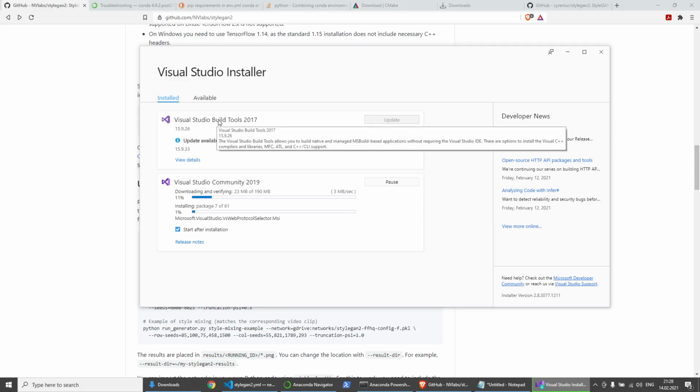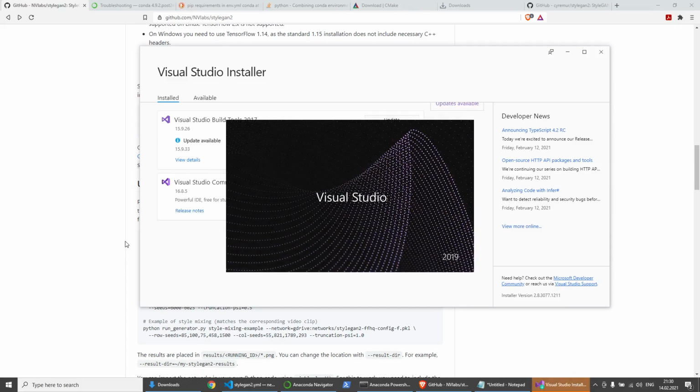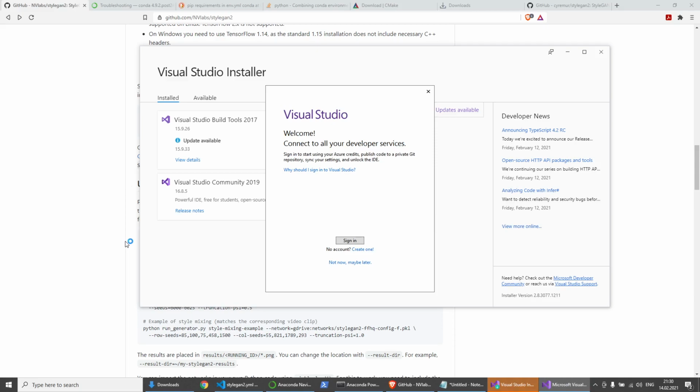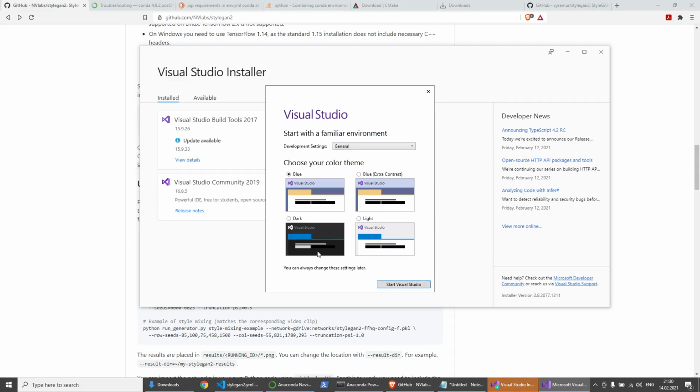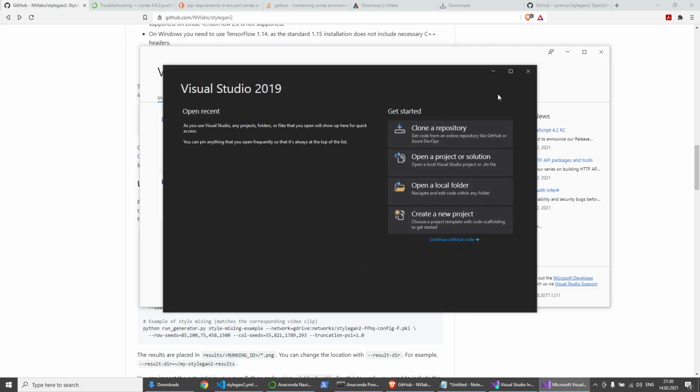So apparently I have some old Visual Studio build tools installed here already. Interesting. Let's see if we get this running with just the Visual Studio Community without any workloads, with just a basic editor, or if we need to come back to the installer and select any additional workloads or additional build tools. It did just mention something about build here. So let's hope that it just comes with the correct build tools. Okay, I am not interested in any of this right now. Just start in dark mode once to see that it's all installed correctly. Nice, so here's Visual Studio.